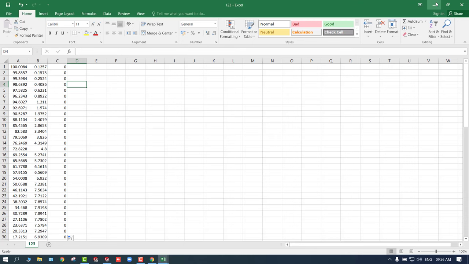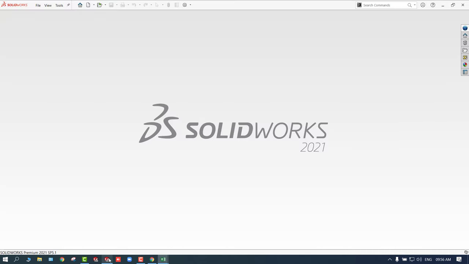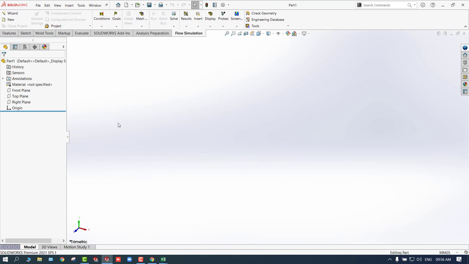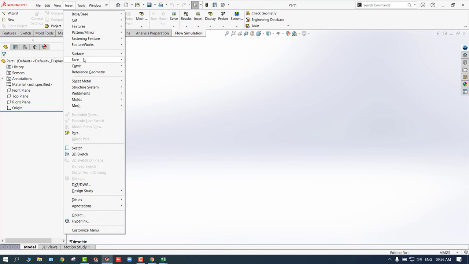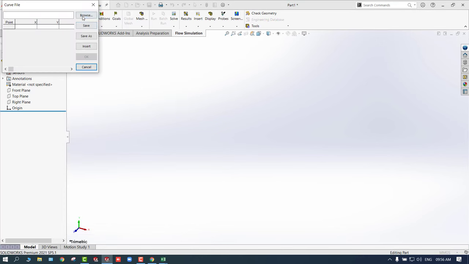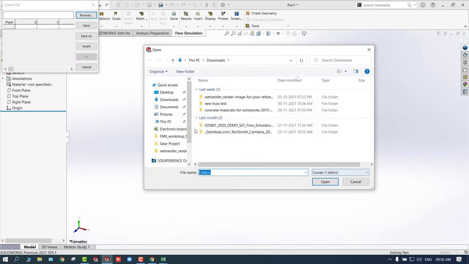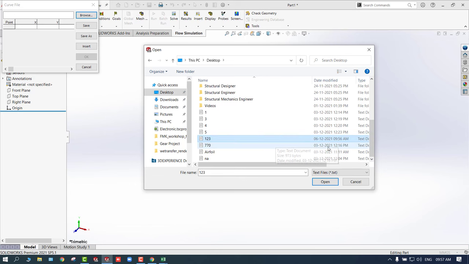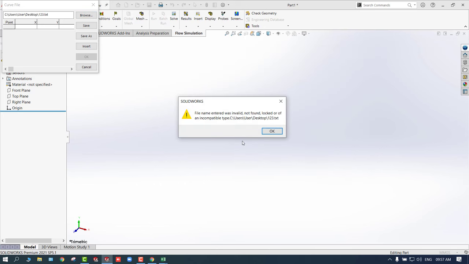Once you save it, you can directly go back to your SOLIDWORKS, Control and Part, and here I need to draw it. For that I'll use Insert, then Curves. From there we have this Curve Through XYZ Points. I'll browse for this text file. You can directly go to desktop, and I need the text files. 1, 2, 3 is my requirement. I'll simply click on OK.